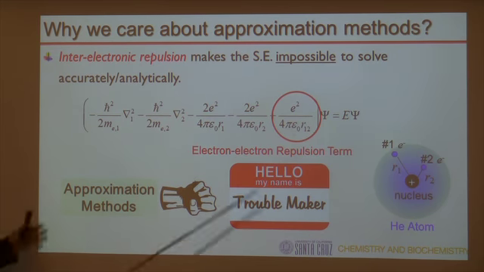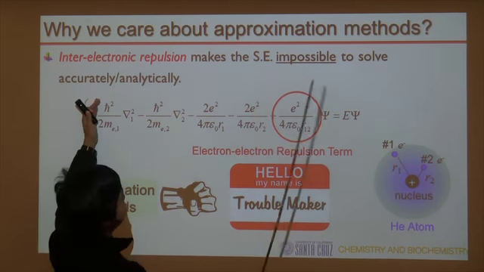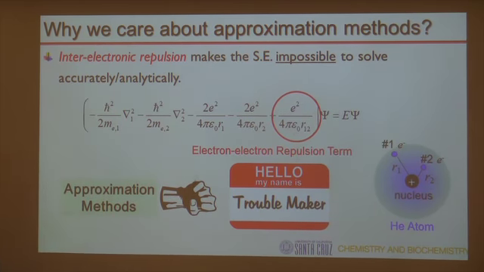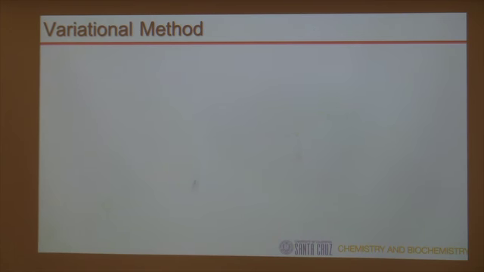And you will see, besides this part, if we add any additional terms besides the kinetic energy and the attraction potential energy, we will not be able to solve the Schrodinger equation analytically. Instead we use approximation methods. In this textbook, we only introduce two approximation methods. One is the so-called variational method, and the second one is perturbation theory. For perturbation, we're not covering it this year, so we only care about this one.